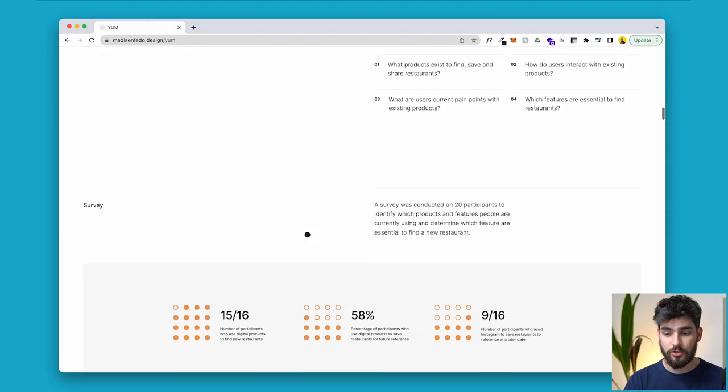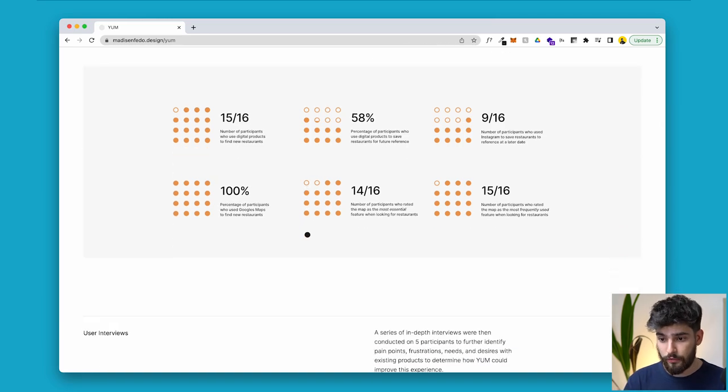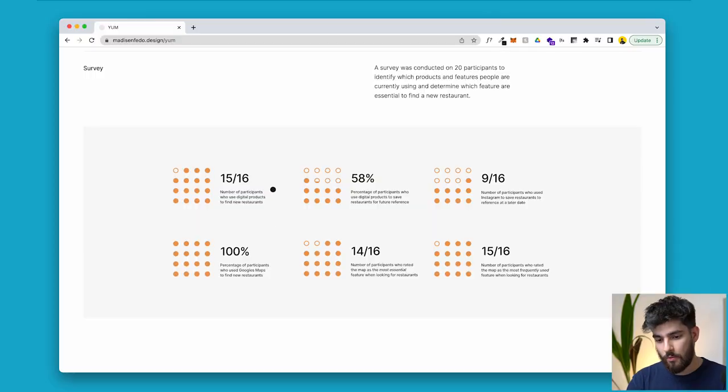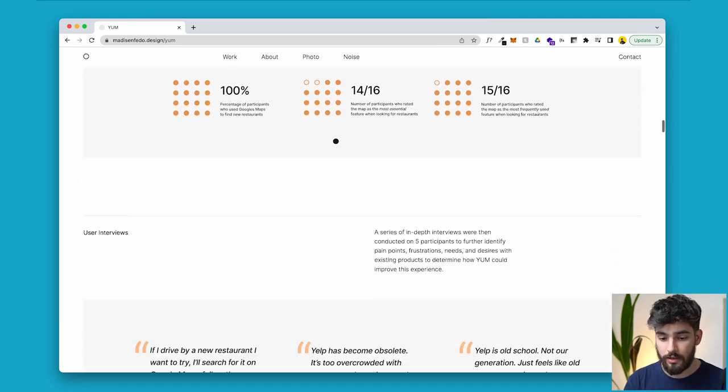Part of the brief and diving into the actual problem is understanding what the problem actually is, and you can do that with a couple of different methods. Number one is showing different types of research. In this example, right in front of us, we see a survey displayed. I'm sure there was more research done, but we're only seeing a very nice polished version of it. That can be a good thing and a bad thing — good because we don't want to showcase everything unrelated, but we might miss some critical points. Overall, it's a great way to take the most important bits of your research and outline them in a graphical manner.